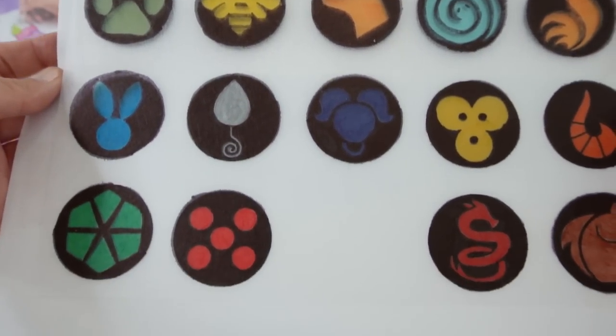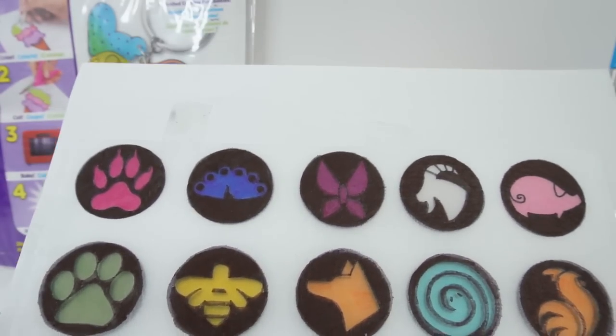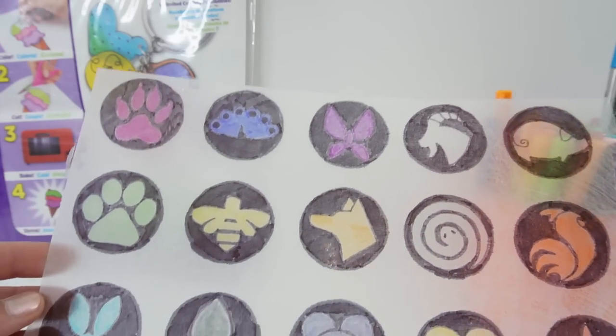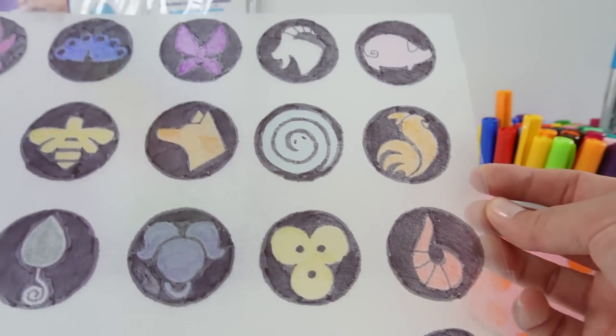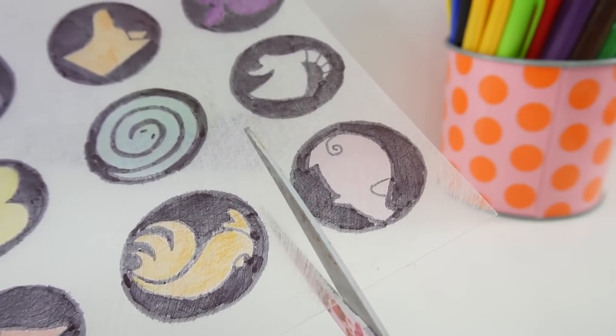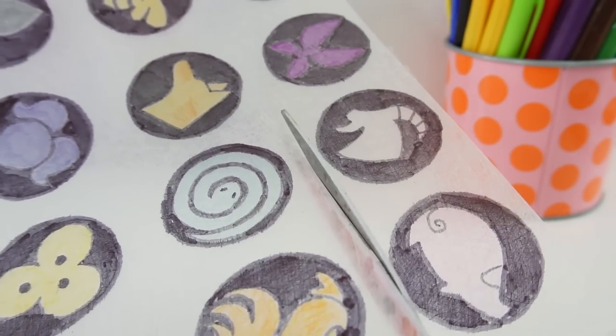Alright, so we are done with the coloring and it is looking really good. Let's go ahead and remove the template. And here it is. Ooh, this is looking really good. Now with scissors, we're going to carefully cut out each of them.